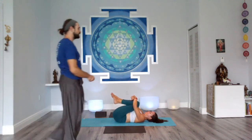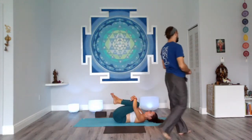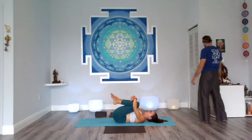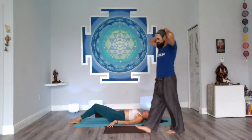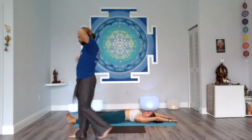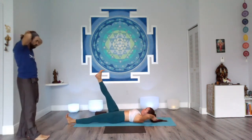Here we go, single leg lifts. You're going to have both feet across the floor first. Hands behind the head. You're going to push down to your left heel, flex your foot back towards your face, and then lift your right leg up. Lift your head, chest, and shoulders up with the hands behind the head.